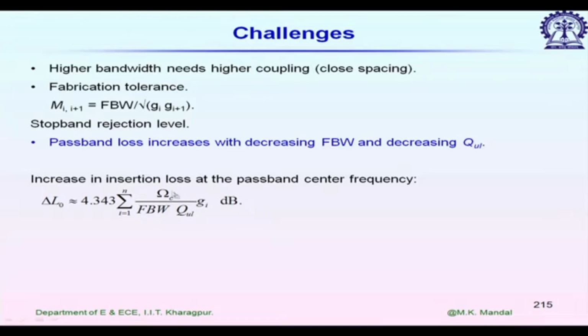And another important parameter we sometimes forget is that it also depends on fractional bandwidth. For the same resonator, if you are asked to design a filter with a fractional bandwidth of 1%, and somebody else uses the same resonator to design a filter of fractional bandwidth 10%, you will be facing more loss when your FBW is just 1%. Sometimes the loss is so large that you simply can't use microstrip line at millimeter wave frequencies because of this increased loss due to a smaller FBW requirement.